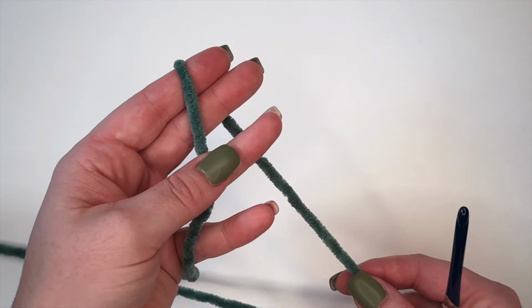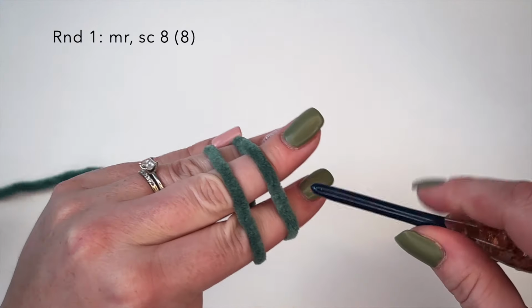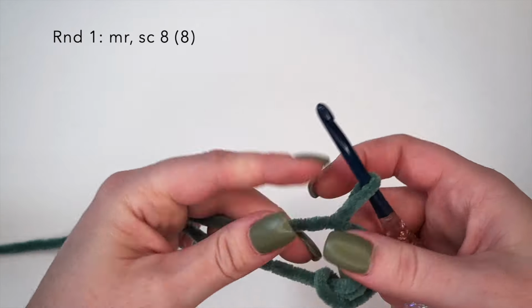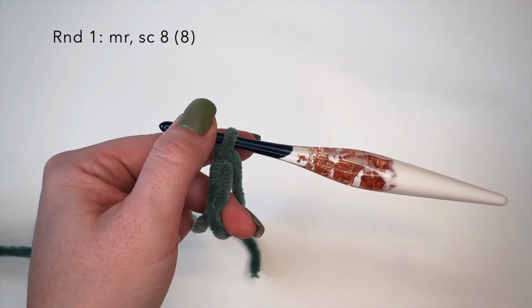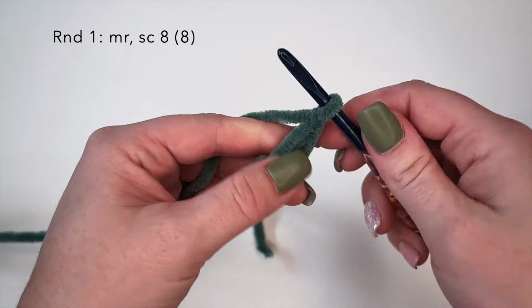Now for round one of our head, we're going to start off with a magic ring. Now, if you're unsure how to make a magic ring, I will link in the comments a tutorial that you can watch. I would say you should know how to do a magic ring and work in the round before trying to complete this project.